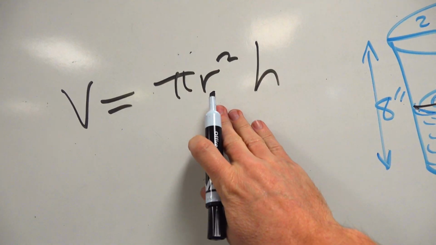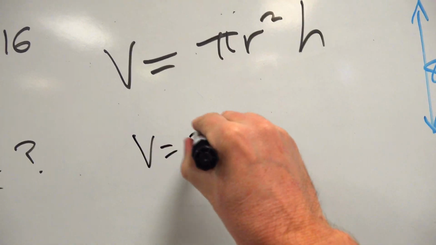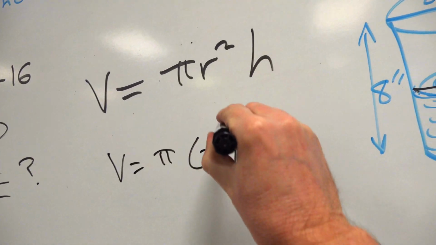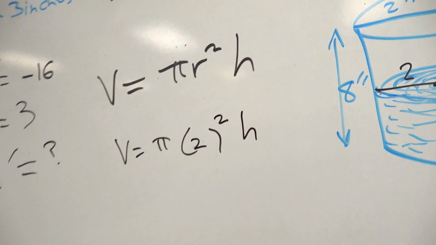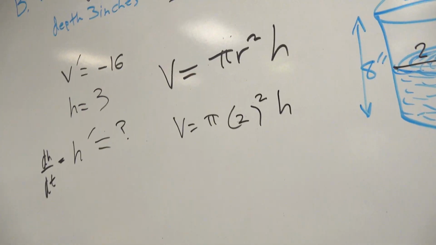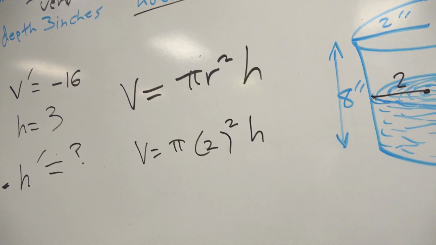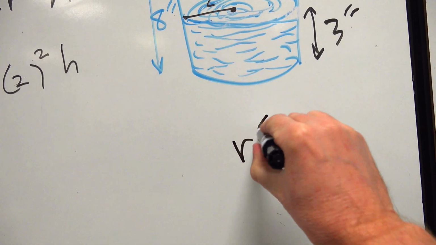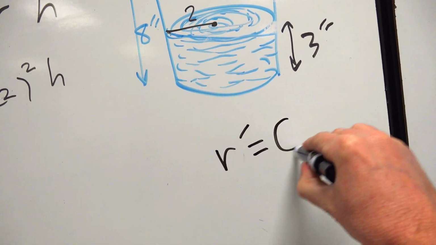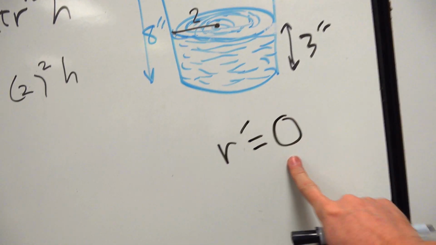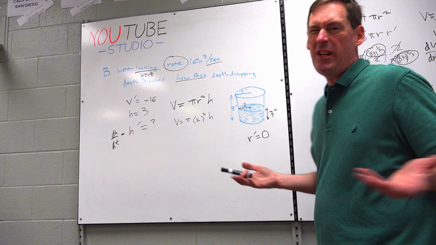So right now, I'm going to go ahead and plug in radius 2 for the r, because the radius of the water will not change. Now, the other backup plan was to do this. Once you got to the derivative with the product rule, which is a real pain here, you eventually could have established the fact that the radius is changing at 0, just like the sliding ladder's height was changing at 0. So the r prime equals 0 doesn't concern us.